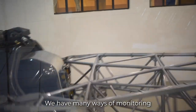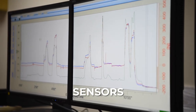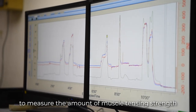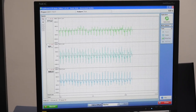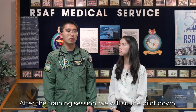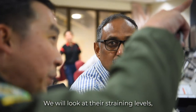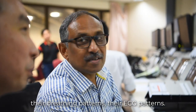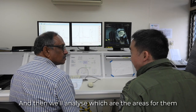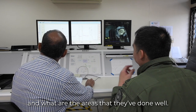We have many ways of monitoring the aircrew performance. We have sensors in the centrifuge to measure the amount of muscle tensing strength that they use, even down to their ECG to check their heart rate. After the training session, we'll sit the pilot down and conduct a thorough debrief where we look at their straining level, their breathing patterns, their ECG patterns, and then we analyze which are the areas for them to work on and improve on, and what are the areas that they have done well.